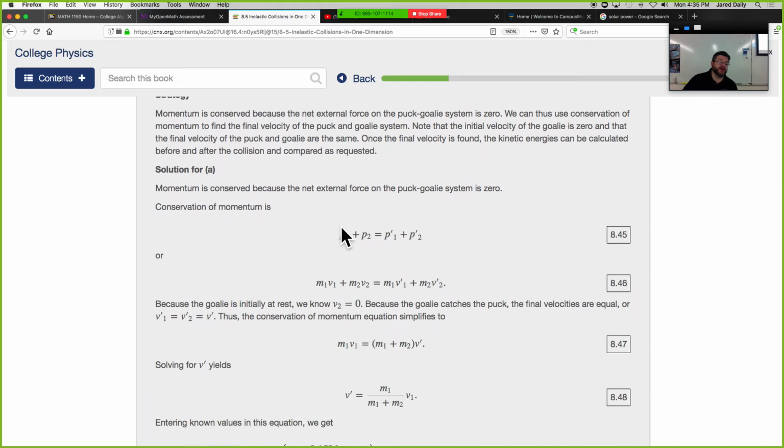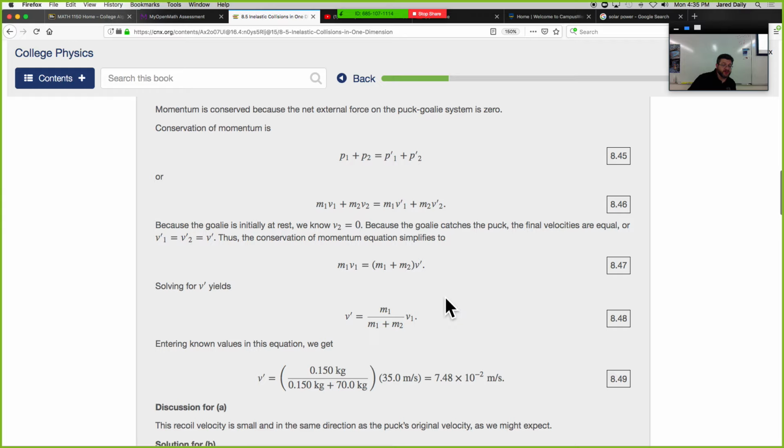So this is what it looks like. You have your initial momentums for the puck and the player, and your final momentums for the puck and the player, but in our case we don't need to treat them separately since they're going to have the same velocity to end up with. You can replace V1 prime and V2 prime with just V prime, whatever you want to call it, it doesn't matter. They just replace it with V prime, the final velocity of both the player and the puck. And then you add the masses together to show that they're all one mass. And then this equation becomes very simple to solve actually. If you know the masses of each thing and you know the initial velocity of the first thing, you can calculate the final velocity of the puck plus player.